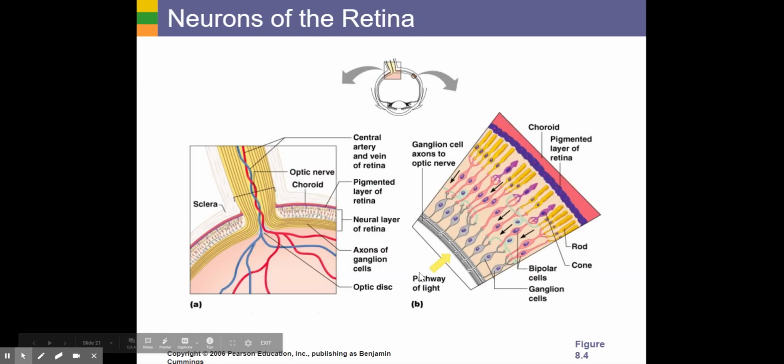Okay. This just shows you a little bit of how those neurons are presented. They're along the back portion of the wall here. All right. So here's the retina itself, this yellow layer, and you can see that it's along the back wall. If you look at them in terms of this, you can see there are way more rods than there are cones. So we don't need as many of the cones, but you can see their presentation.